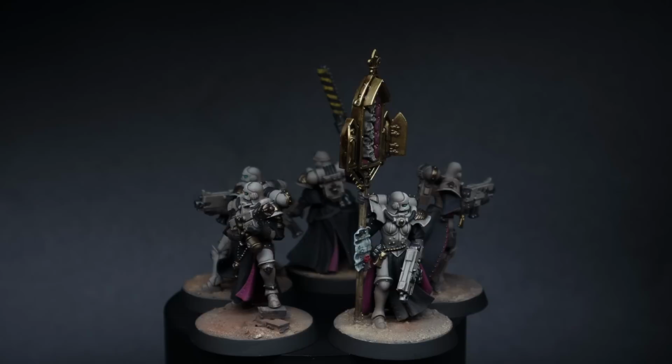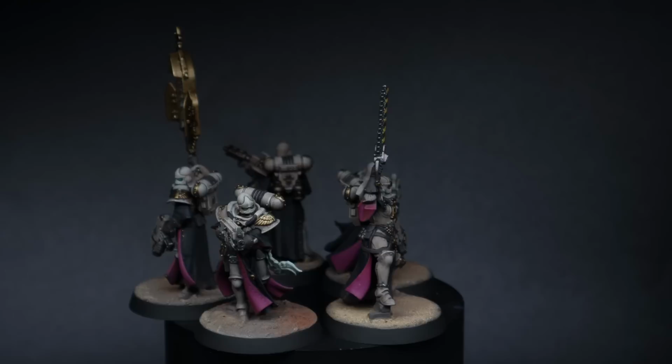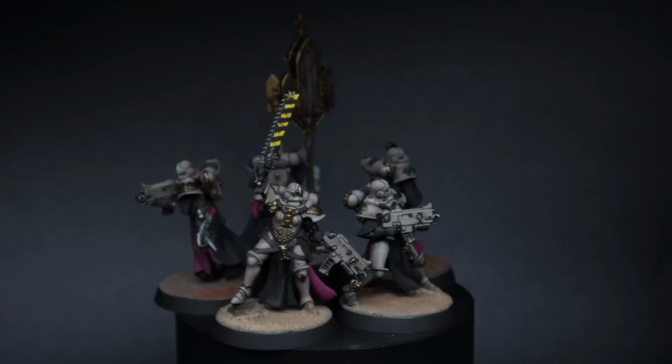So yeah, those are the extra bits that I came up against when I was painting the rest of the box. Everything else we've covered, as I say, in those previous videos. And I've got to say, I love how they've come out. I really do.